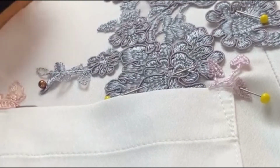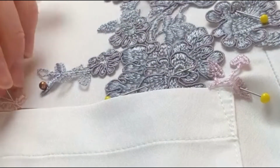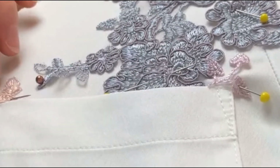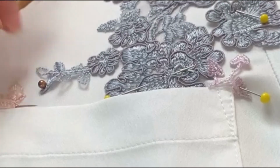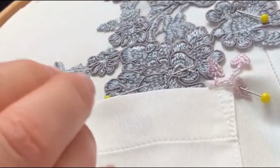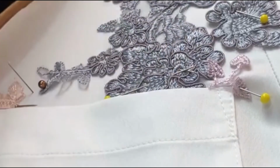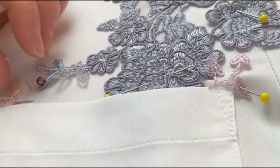So you can see that I've moved on to this little pink section, which we've just got sort of sprouting out of the pocket here. And from a design aspect, I always think it's quite nice if you've got somewhere for things to naturally start from, particularly when you're working with natural forms like this lace is. You know, it's very floral, it's got lots of lovely leaves in it and swirls. Then, having a grounding point for that to start from, and then you can just let it organically work its way up and around the item. As I say, it's going to come around this neckline, probably still peek out a little bit from underneath the collar is my rough thoughts at the moment.